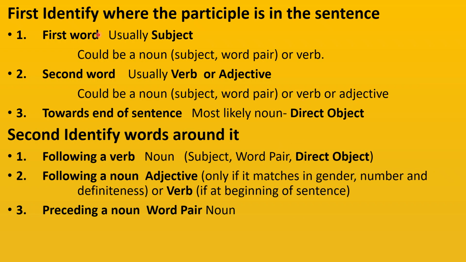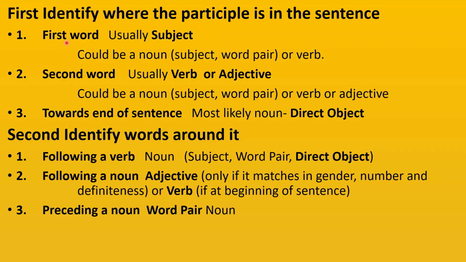So you've seen this before. I want to just present it to you again. I've revised it a little bit. These are the ways that you identify the participle when you're looking at your Hebrew sentence. I say first, although I don't think this ends up being the best way, but it is another way to help you identify what kind of participle you're dealing with. First of all, you have to identify the participle and where it is in the sentence.